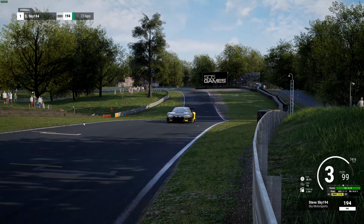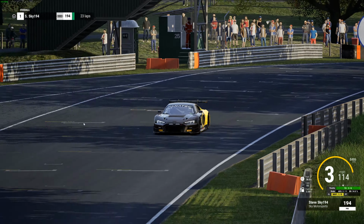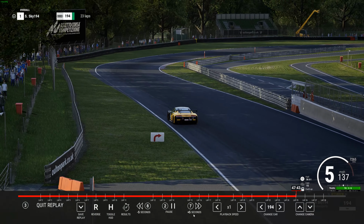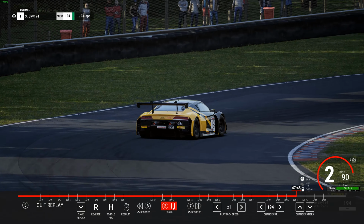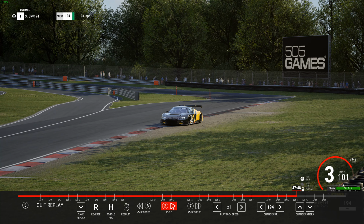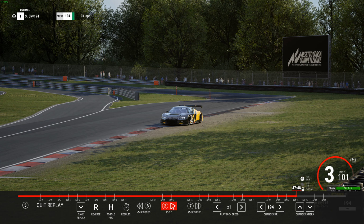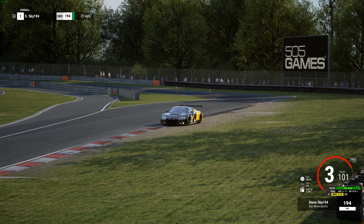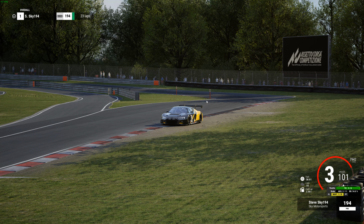This is a lap later. Right here. See right there, I went out. That was an out of bounds. It didn't help me because it's really bumpy right there, and I don't think it helped me at all. But I got an out, and that's why you can't run too wide.